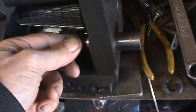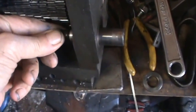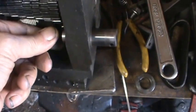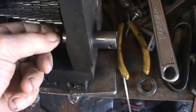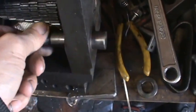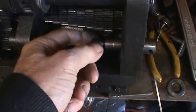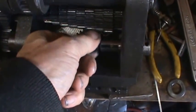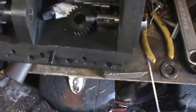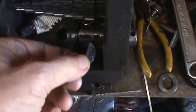Now I don't know if you can see there, but I've got quite a bit of movement in this thing. A few thousandths. This is probably just because of the wear that was on the shaft itself. It was a little too long. I have a big long groove in it here for a key. You know, this half round key goes in there.